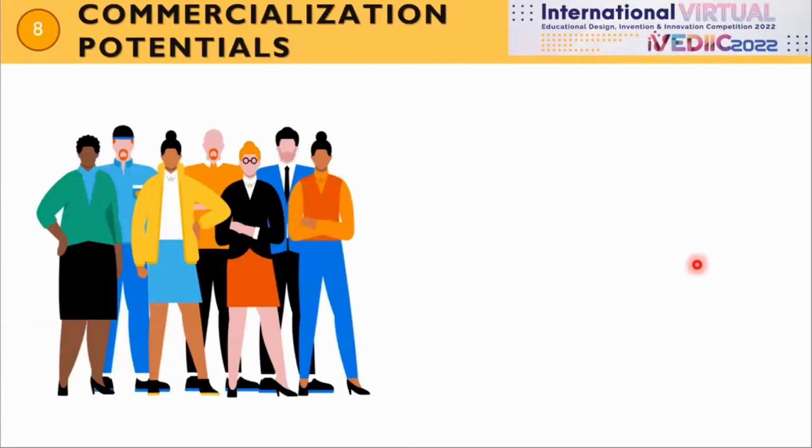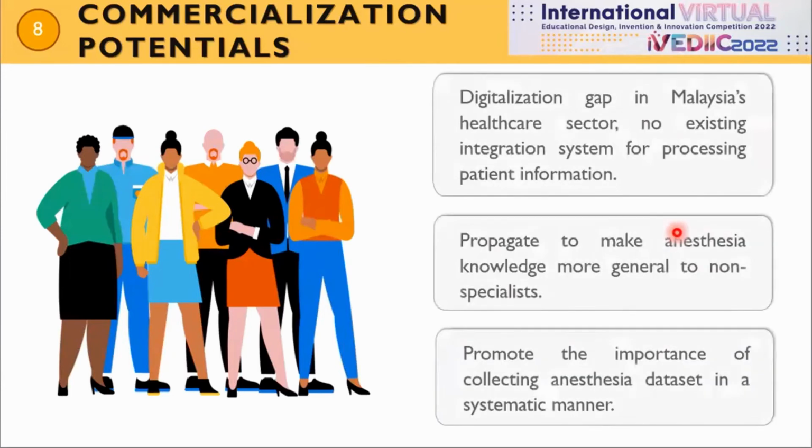Next, we will move on to the commercialization potential. Digitalized gap in the Malaysia healthcare sector. Currently, there is no existing integrated system for processing patient information. We could also propagate the anesthesia knowledge in a more general way so that non-specialists can clearly understand the need for having such an amount of dose before any surgical operation. Also, we should promote the importance of collecting anesthesia datasets in a systematic manner.